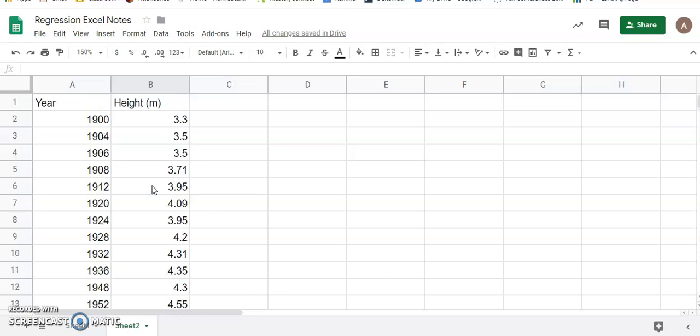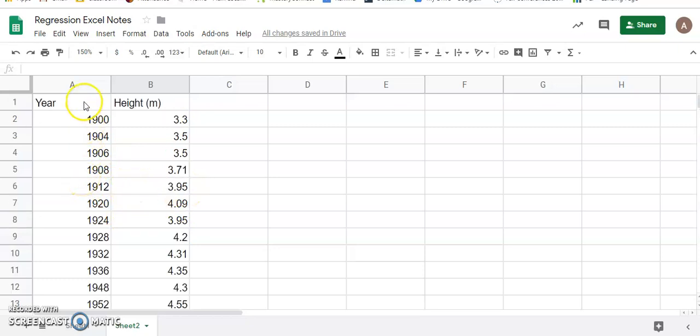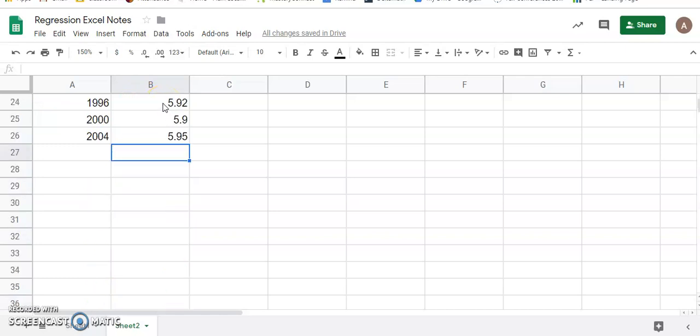So the first thing I have to do is find all the different variables I need for my regression formula. I'm going to need R, I'm going to need my standard deviations, I'm going to need my averages. So first, we got to go through that whole process of finding correlation. The first thing I'm going to do is find my average for each of these variables. So I'm going to find the average for a year, I'm going to find the average for my height. So I'm going to go down here under the year column. I'll leave a space so I know where it cuts off.